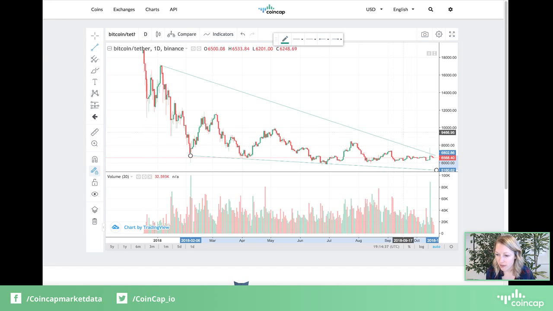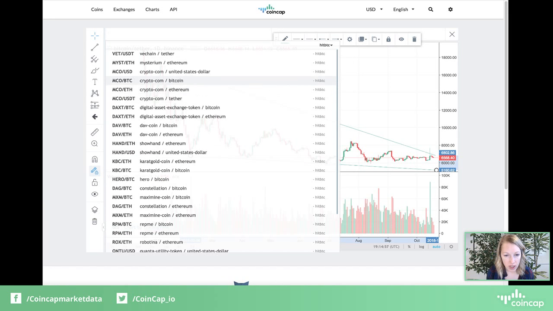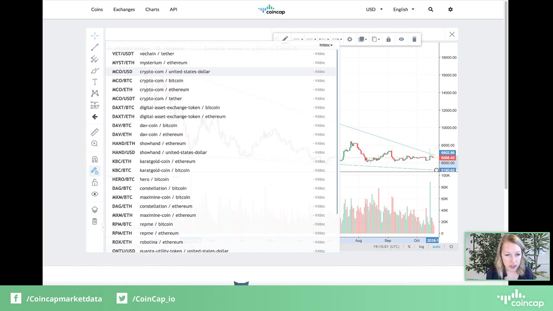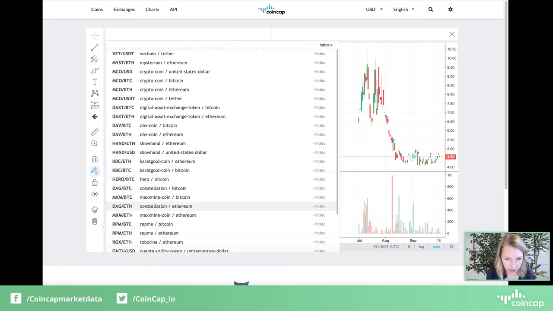Don't take my trading advice on this diagram here. Just know you've got options when it comes to diagrams, lots of options. So let's even look at some different charts here. We're on Bitstamp right now. We can look at, let's see, I was looking at HitBTC before, so let's check out some of their stuff. They have all sorts of different coin pairs. Yeah, there's just a lot of things to look at here.